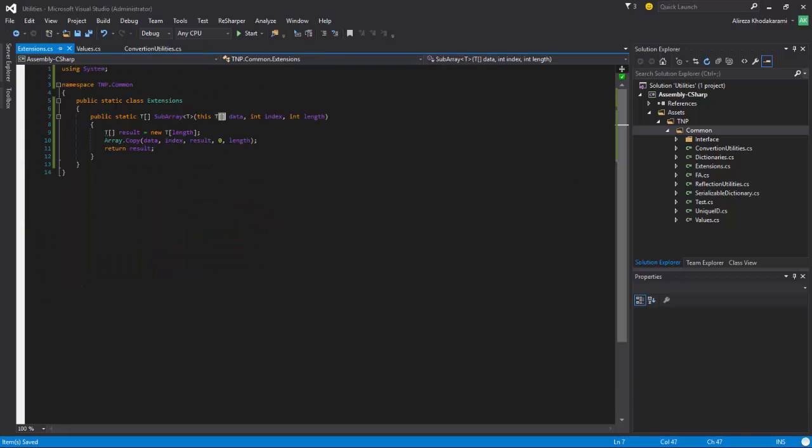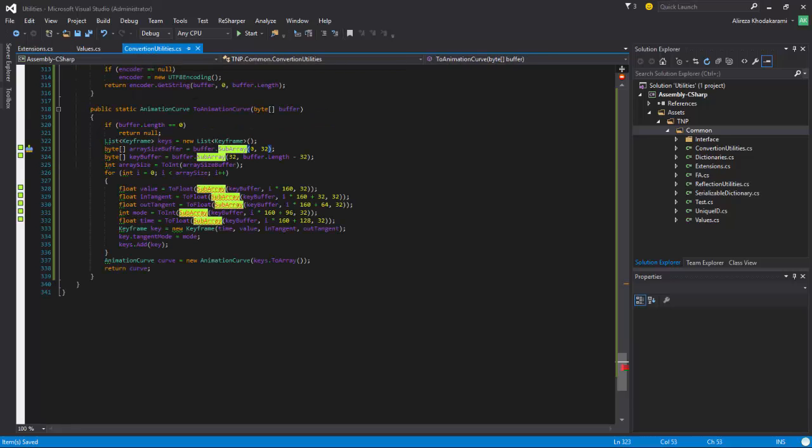Now if we want any parameters like here, we add it at the rest of it, and you can see that I'm using them.